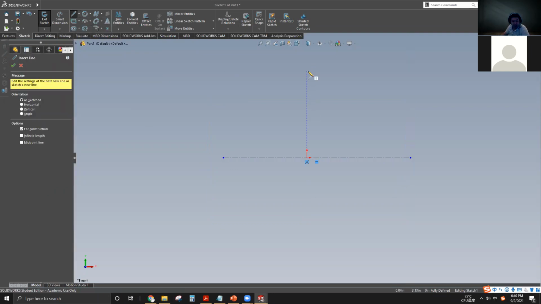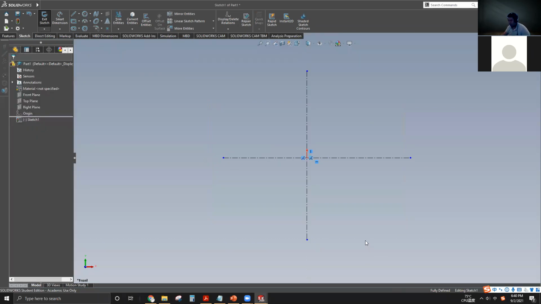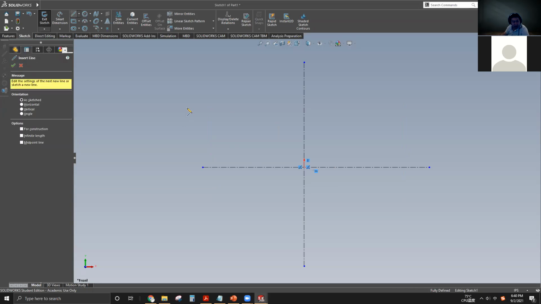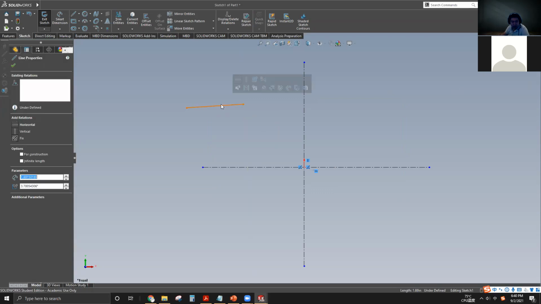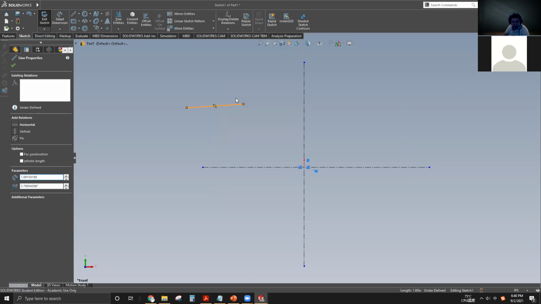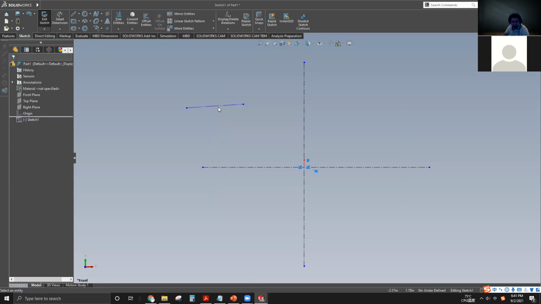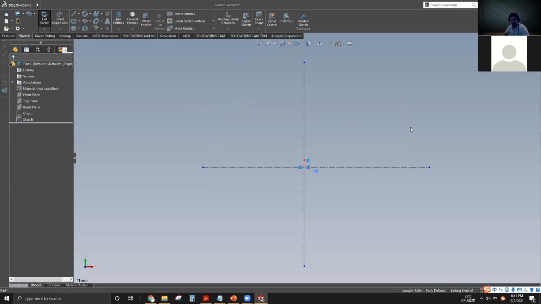And now I can see the center lines are dashed line, which means they don't have any actual meaning to the model. It just pretty much give you a reference. Same thing as a straight line, and you make it construction geometry. So you make it construction line, it will become dash as well. And it will not be an edge anymore. Just give you a reference where that line is or something, you know?